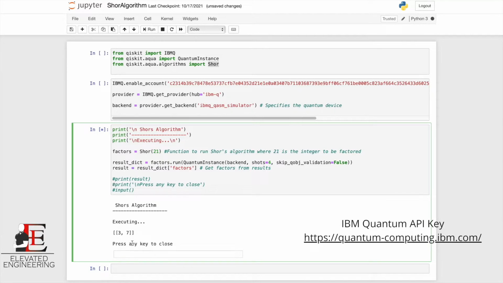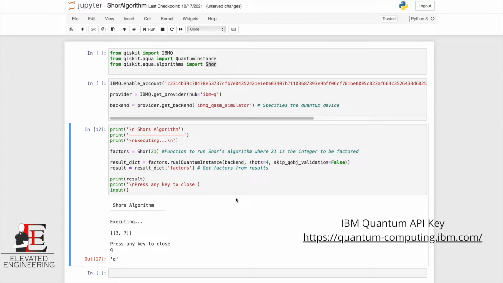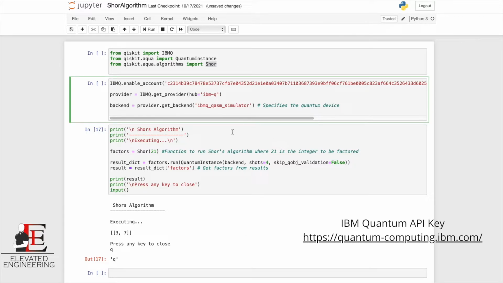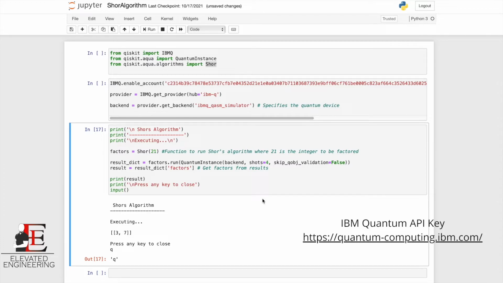Now, as you can see, we're going to skip ahead a little bit. It already says 3 and 7 because I actually ran it. So let's just get all these out. We're going to print the result. And then we're going to close the program by pressing any key, and then we're going to input that key and the whole thing is going to close. So let's go ahead and close this really quick, right? Now everything is all set up. So what we're going to do is run this, and it's going to take maybe a minute or so to run.